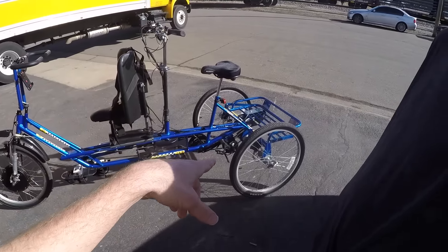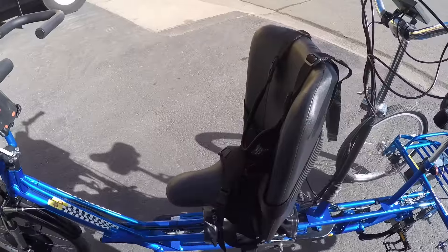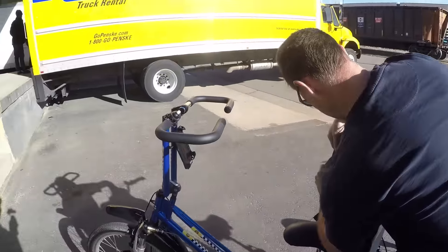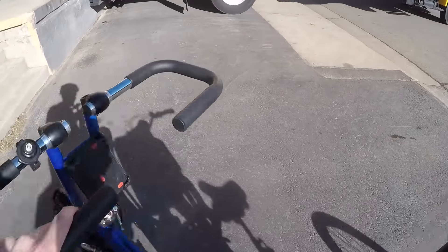Thank you so much for letting me review your bike and check this whole thing out. It performs fantastically and it's just so neat to see what's possible with these kits. Can I ride in the front real quick? I'm kind of curious about it — I don't want to wreck anything, but I want to have the experience. And look at this — with an iPad or something you can watch and have some fun on the way. We wanted to do a video to see what his face was like when we were riding on the bike.